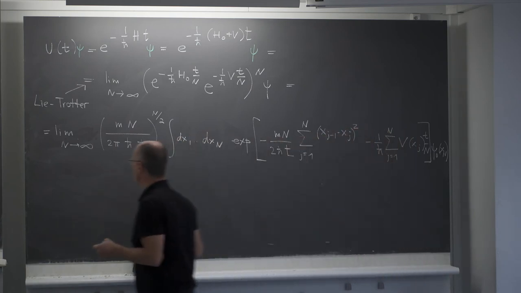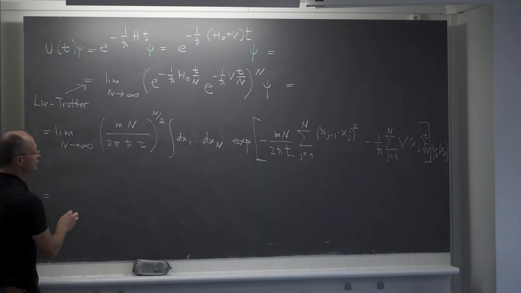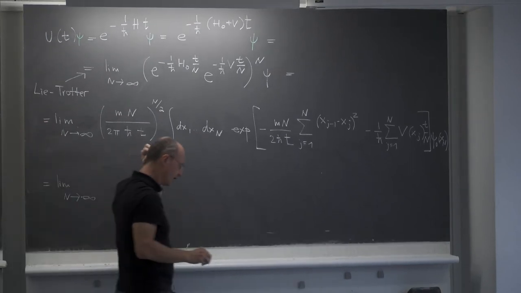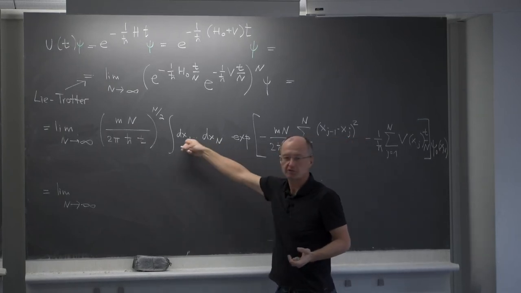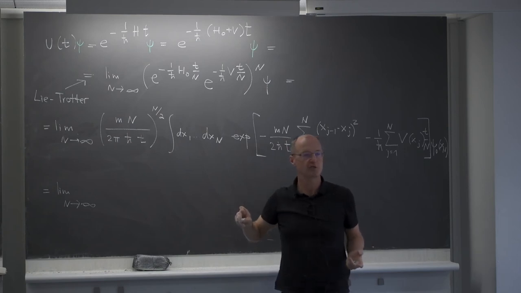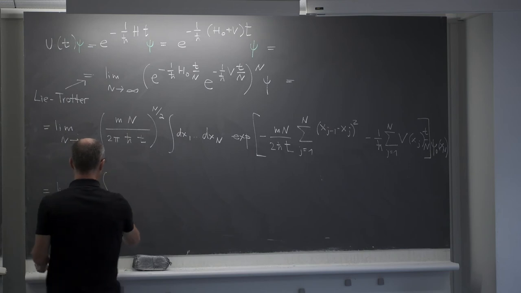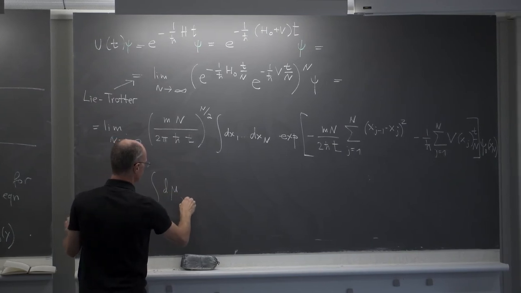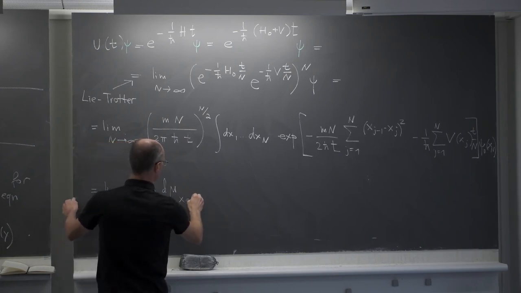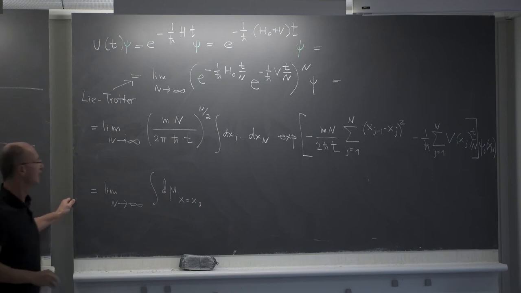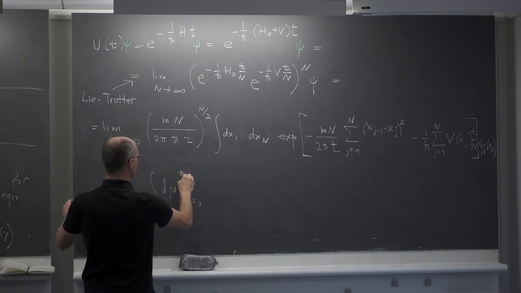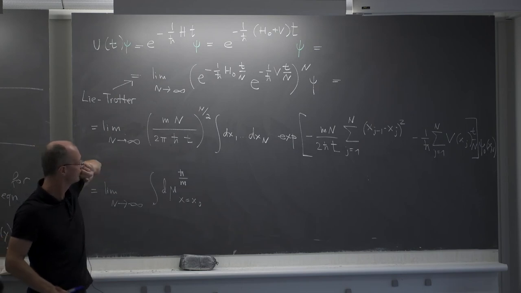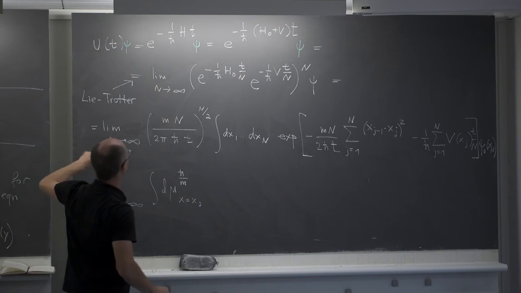Okay. Now, I would like to rewrite it as a limit n to infinity. And I would like to replace this integration measure with the integration measure that we introduced with the Wiener measure, right? So this will be d mu, x equal to x0, and now we should probably choose sigma. So sigma will be h bar over m. And in this integral, this is a function of what, which variable? This is a function of x.